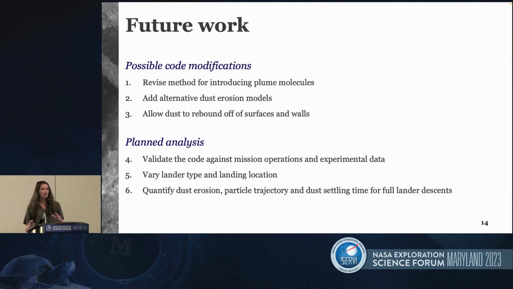We are looking at revising, still modifying a few things in the code. So as I mentioned, we have that analytic solution for how we're introducing the plume molecules. We are going to consider other ways of doing that that might be more realistic to the nozzle geometry. Also looking into different erosion models. The ones we were looking at were based on Apollo data, and now we have a whole range from the Chang'e 3 landings that have done a lot of work on different erosion models as well. So we could input those.